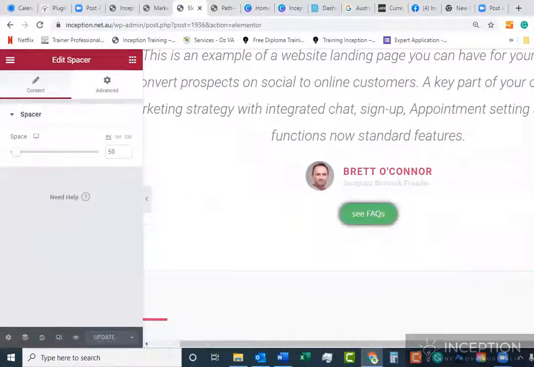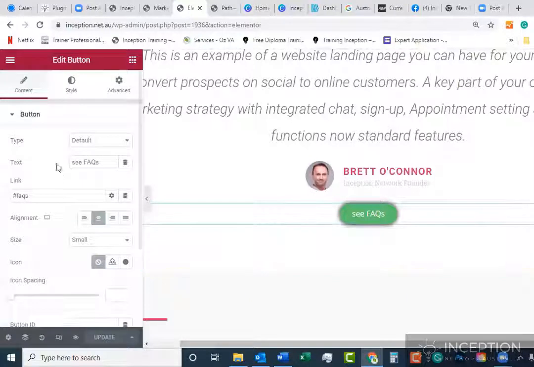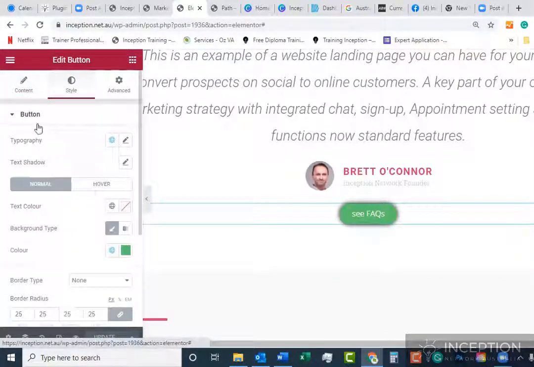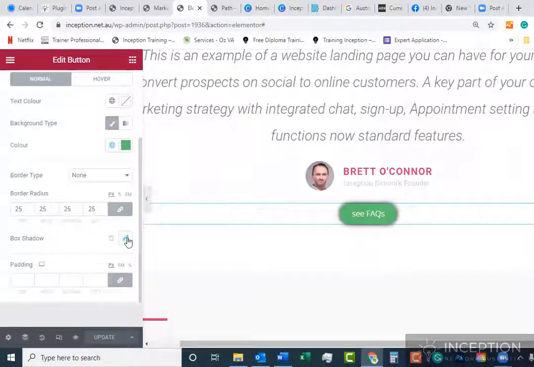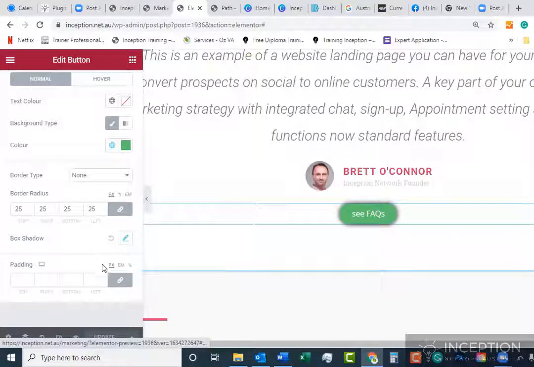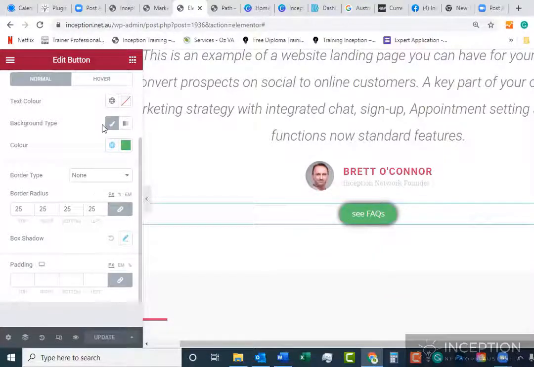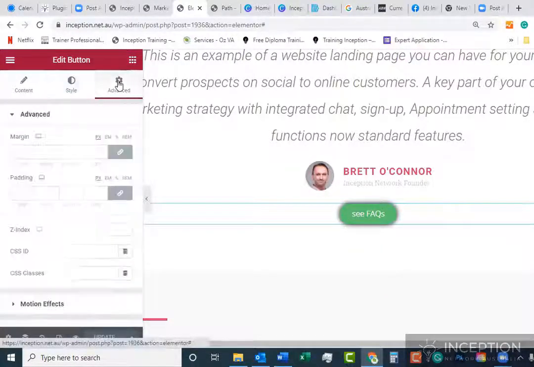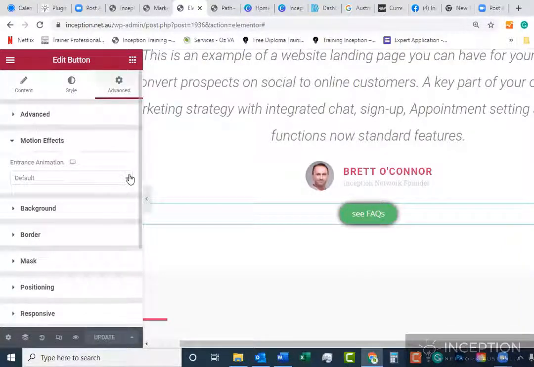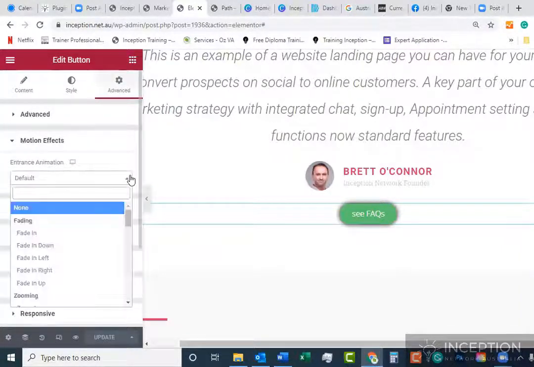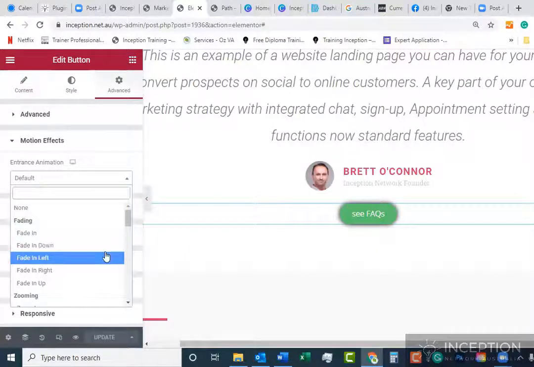You can do some things like you might do in Microsoft Office. When it's looking at the button, you can put a shadow on it, like I've done here, like you see Google doing. You can also do other stuff when we go to the advanced settings, where we've got these motion effects. The entrance animation default is nothing, so we might say fade in right.